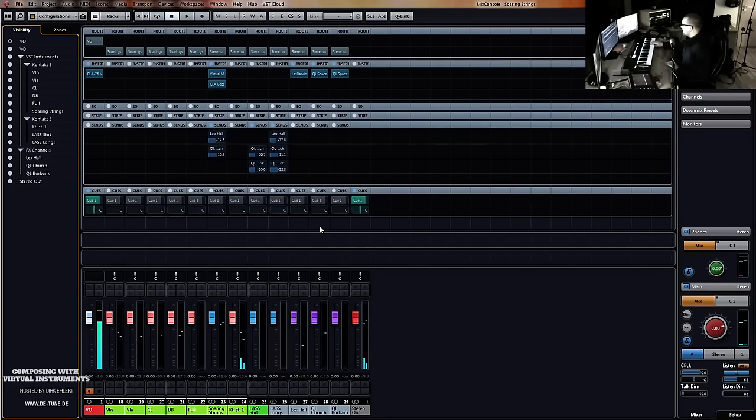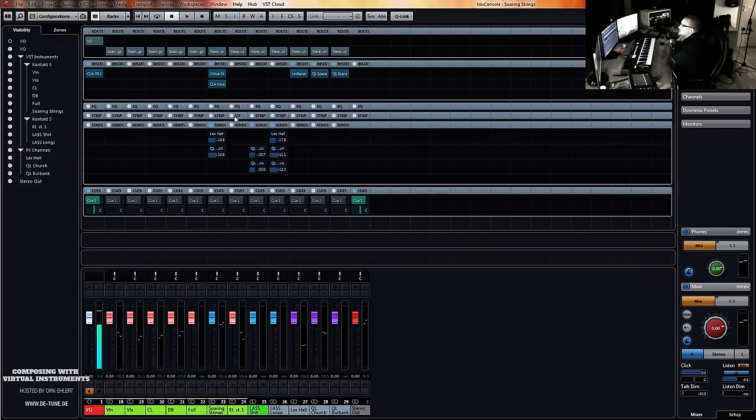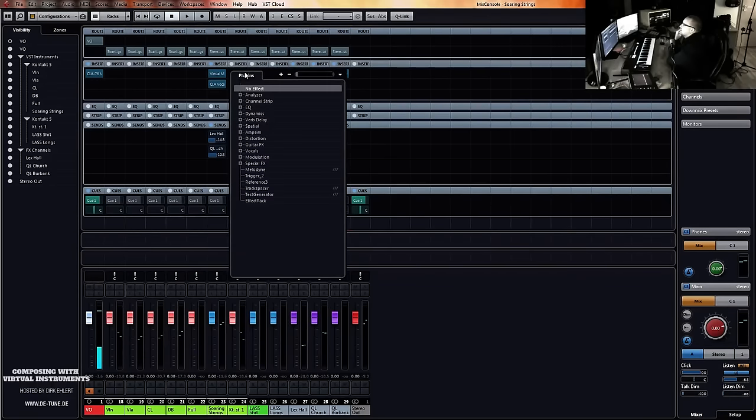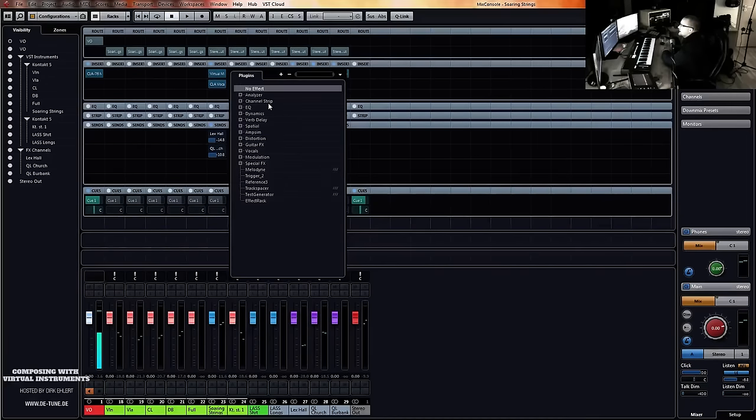Besides the fact that it's totally bone dry, it can be a little bit hard to get them right in the mix. And actually, it's not long ago that I found a company who did impulse responses for Lass to actually change the sound a little bit based on where you are, right next to the stage or near or far away. So they really got that with the depth of the instrument in the room. And also, what they did is some slight EQ changes, I would say, that they baked into the impulse response.